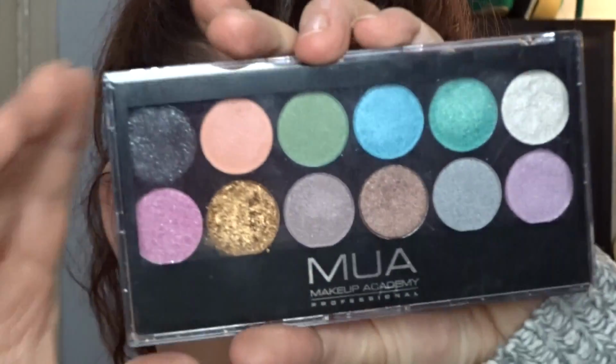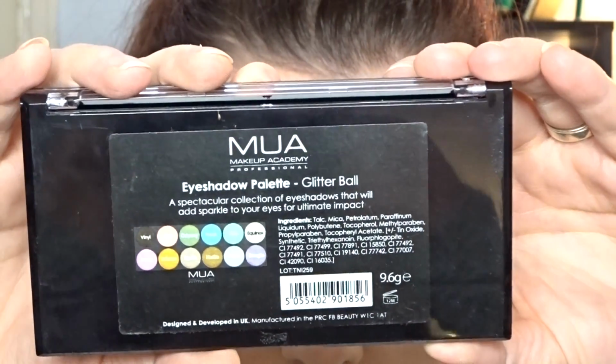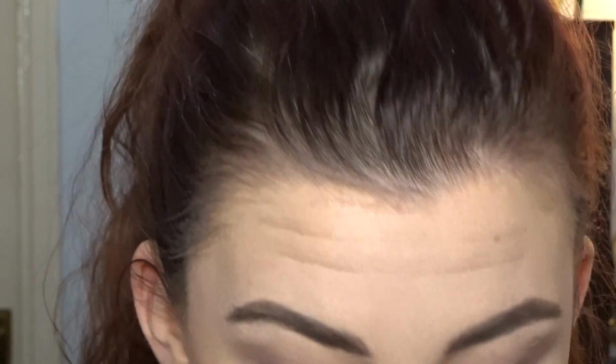And then next I'm going to take another Makeup Academy eyeshadow palette in Glitter Ball, and I'm going to take this bright, beautiful glittery pink, absolutely stunning colour, and just run that underneath the lower lash line just to give me a bit more of a girly look. You can't really see it unless you're quite up close, but it just gave it a little bit of a pop of colour. And I'm just using a small eyeliner brush.